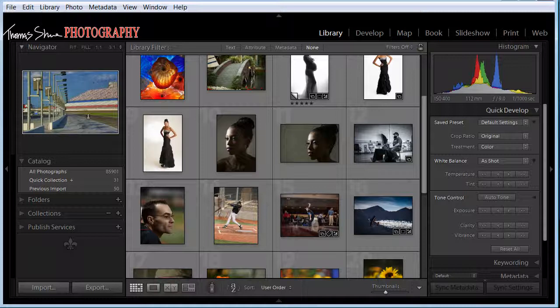255 is white and 0 is black. The way middle value, or center proper exposure, works is off of a middle gray. In the digital world it's 12%, in film it's 18%. I just use 18% because I'm stuck on film. However, if you're working in Lightroom, it's not 0 to 255, it's 0 to 100, and 50 would represent that 18% gray, or that middle exposure, or middle value, or middle gray. It's all based on the middle.